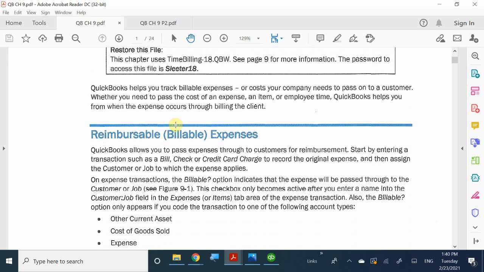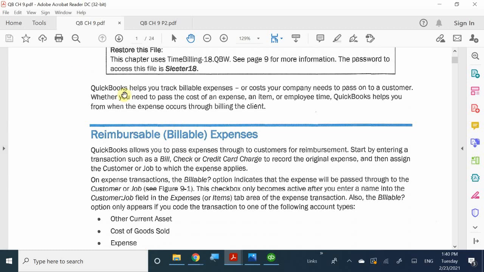This can also apply if you have employees, right? Let's say they need to do travel expenses. They pay for their gas, or they keep track of their mileage and bring it back to us, and we would have to reimburse them with a reimbursable check. So that's also considered one of those reimbursements that you can do. But for this example, we're going to take a look at expenses that we paid for and have our customers pay for us.